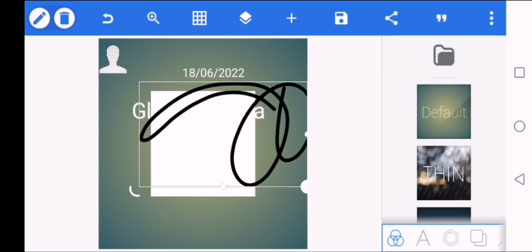Then we go over to the save. If you are done with the project, let's say this is a work you want to save, you just save. So you either save it as a project. Saving as a project means that you can come back later to work on it, or you want to use it again to make another logo or flyer.